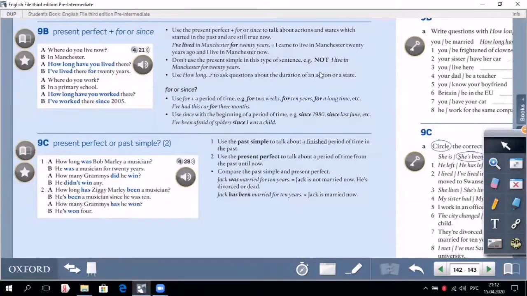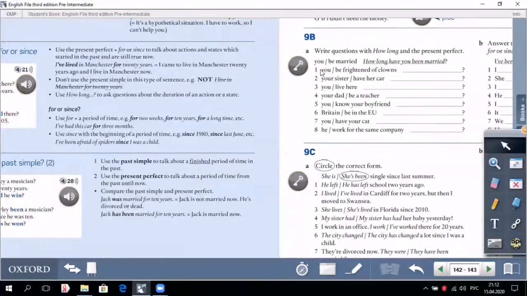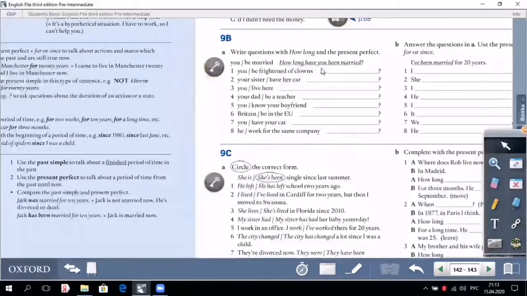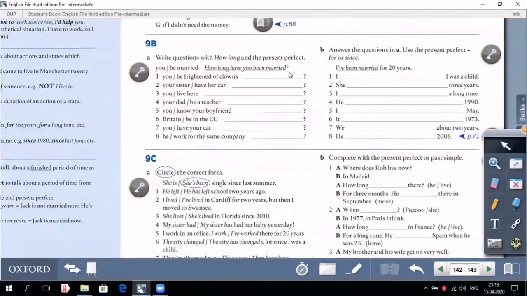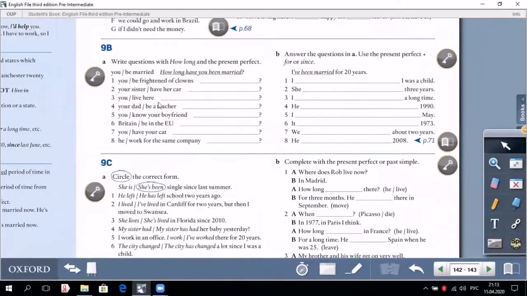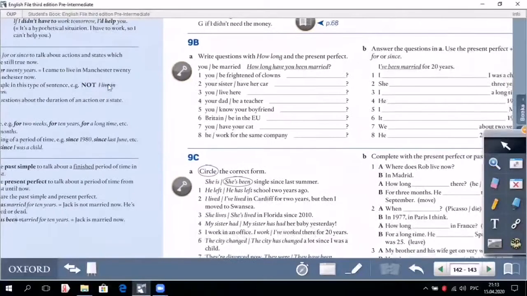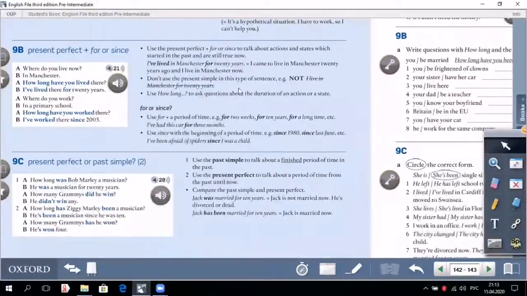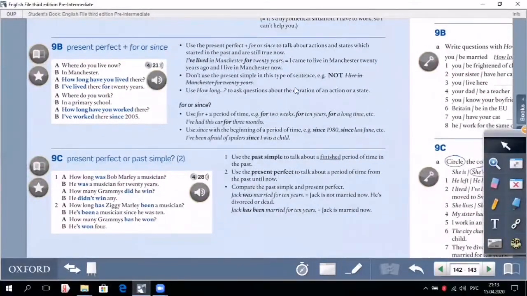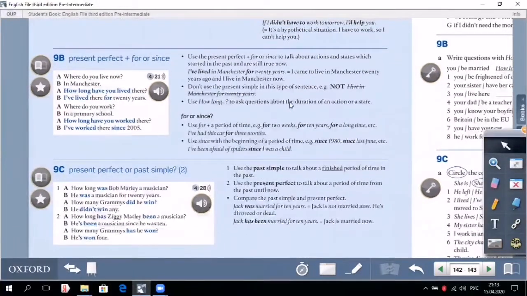Understood? So, on the next page, we have an exercise for grammar. Please do them at home, and then we'll check according to the key, okay? This is our grammar theme for today. If you have questions, you can send me or write to my email. Then let's come back to our theme.